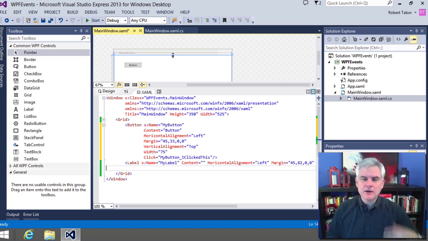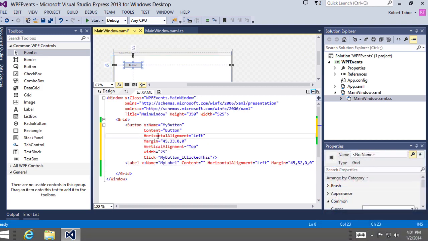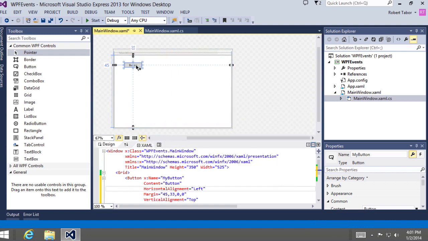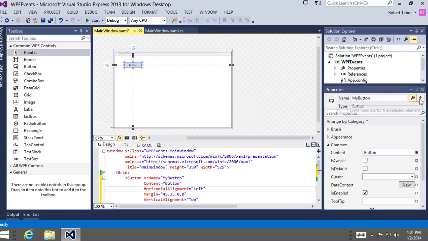To see a comprehensive list of all the events for a given control or window or whatever the case might be, make sure that you're selecting whatever the object is, either in the XAML view or on the designer surface, and then go to the Properties window and click the little lightning bolt icon in the upper right-hand corner.